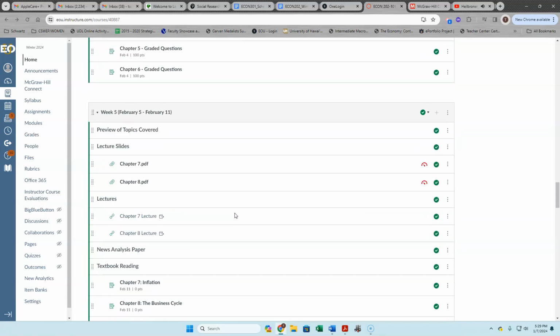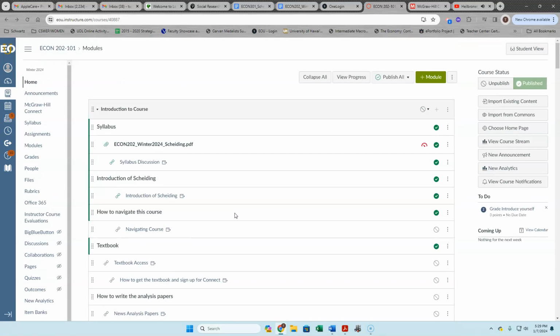So everything, even though we're navigating here with 2 sites, the Canvas site and the McGraw-Hill Connect site, which is the publisher site, I've tried to link everything in McGraw-Hill back to Canvas so that you should be able to click very easily between the two. And the grades that are in McGraw-Hill Connect are going to link back to here. So the grades are going to be put back into here.